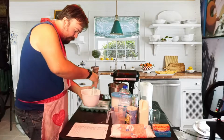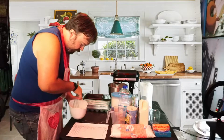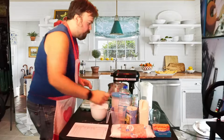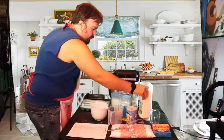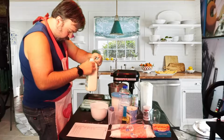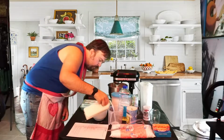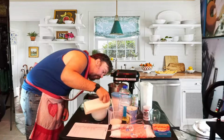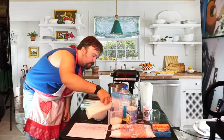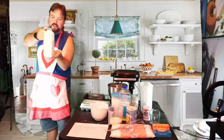Okay, and then it wants me to add the flour mixture and the buttermilk in alternating intervals. Buttermilk, one cup. There. Oh yeah, it wants me to add the eggs too. I always forget buttermilk's a little bit thicker than regular milk. I can also use this to make buttermilk pancakes. So, aha!